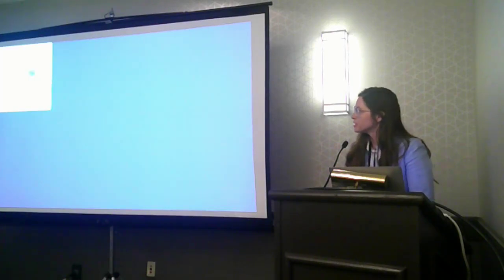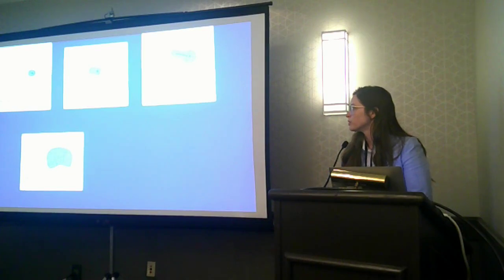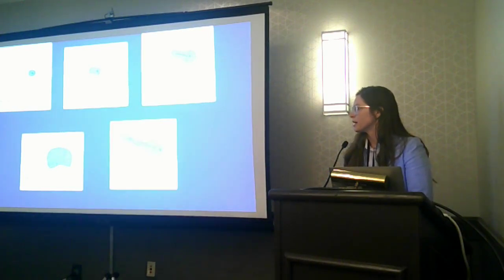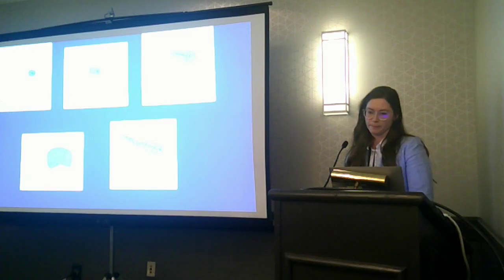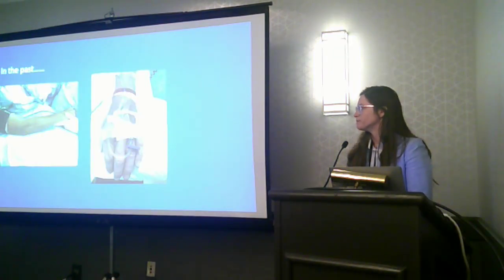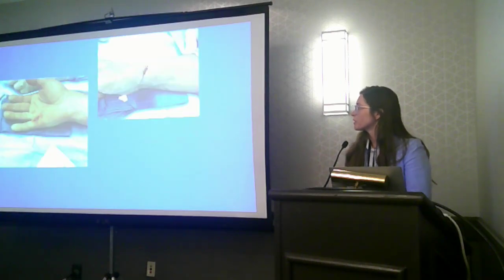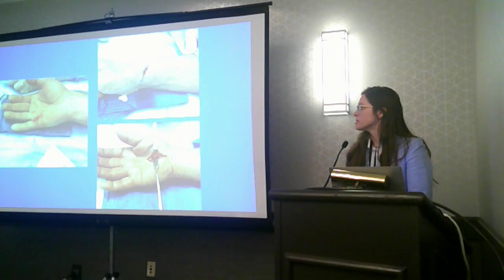So here are some examples of what we can do with wide awake. We have trigger finger, carpal tunnel, Dupuytren's, and CMC joint arthroplasty. In the past, we've used the tools necessary in the operating room, but now we don't have to. We can now perform trigger fingers, Dupuytren's, and carpal tunnel in the procedure room, in either the office or the hospital.